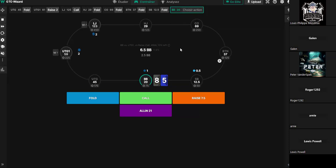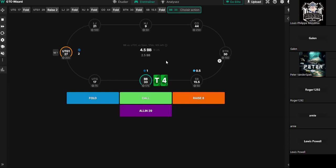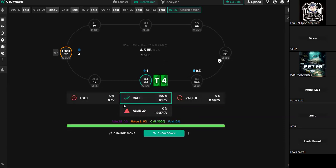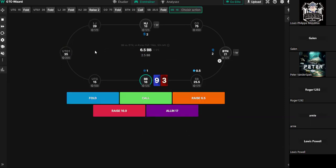The more I see it, I think whether you're covered or not, if you're too deep, it doesn't really matter. Like if you're 75 big blinds deep, it doesn't really matter as much, right? At least for now, it's my impression. I think we maybe fold here. Pure fold. I'm a bit scared of the low jack flat, not gonna lie. Bit scary. It probably got pocket queens in there. Easy fold.